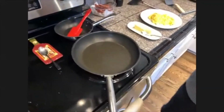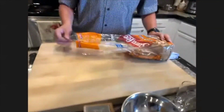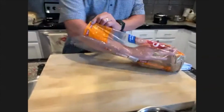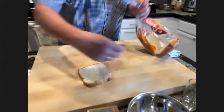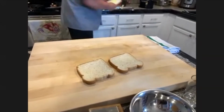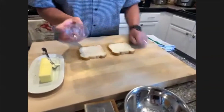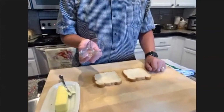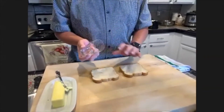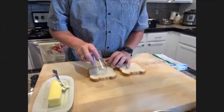I should just hop over here. So I've got 2 slices of wheat bread. I've got my butter. And I have this glass, a coffee mug, more of a coffee cup will work well, and I want to punch a hole out here.